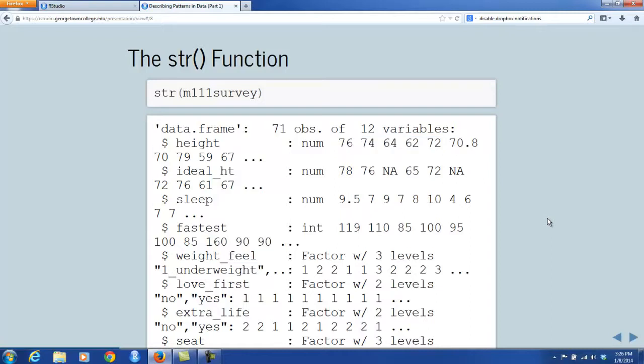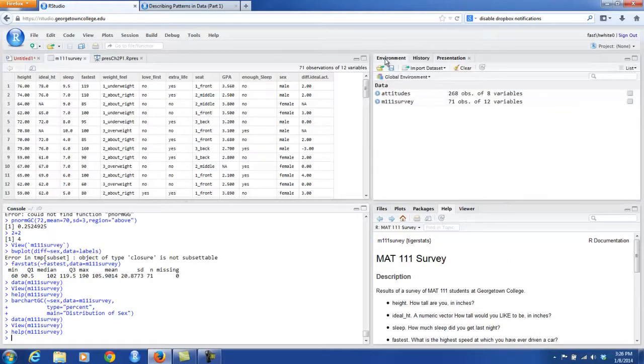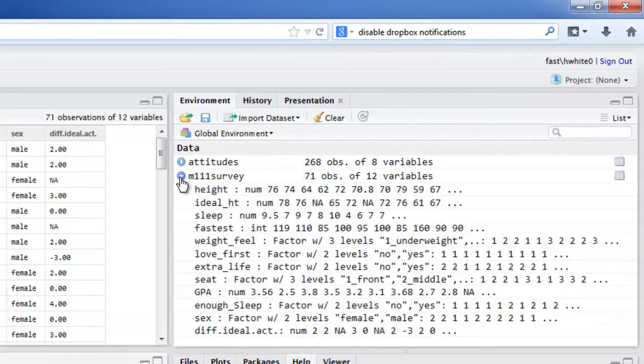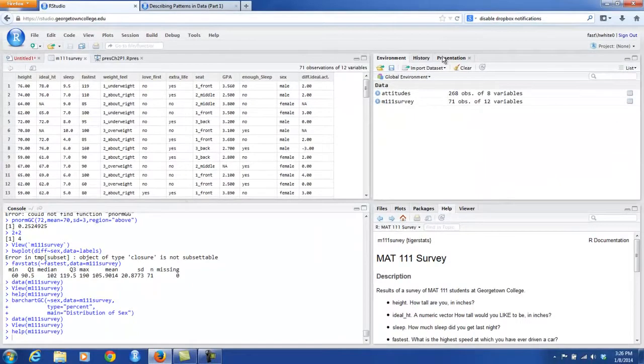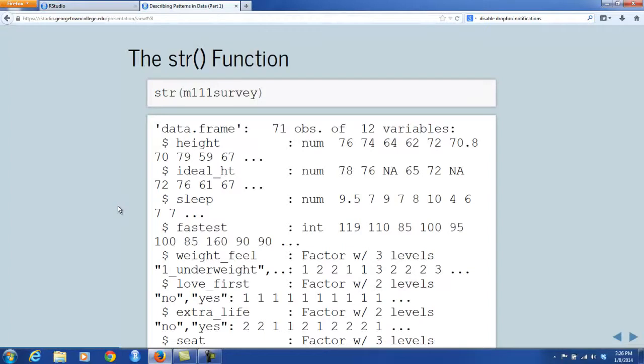Now, as a quick tip, if we could dip back once more into the RStudio session, if you wanted to look at the structure of a variable and you didn't want to use this space here to look at the whole view, maybe you had something else there you were working with, you could simply go to the object in the workspace and click on the little button next to it, and the structure comes out. That's a very handy thing to have available. Okay, back to the data, back to the presentation.